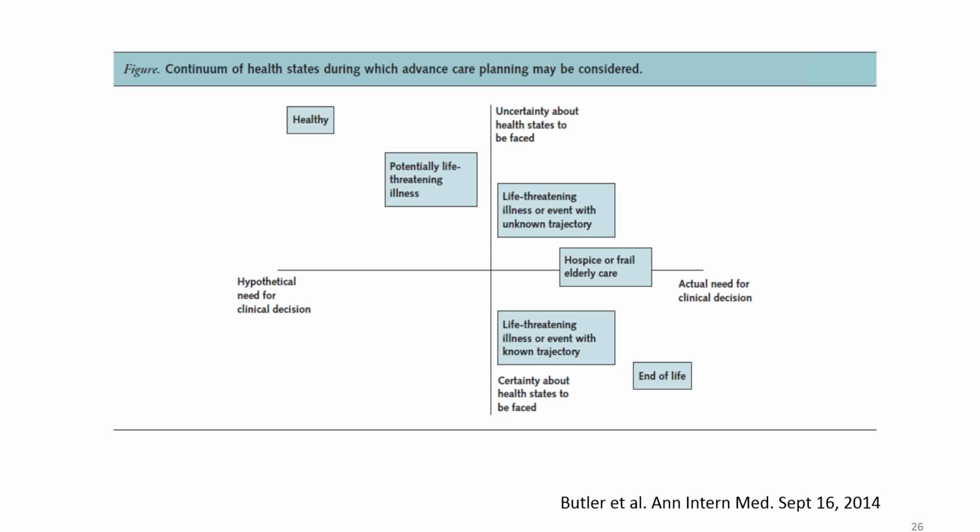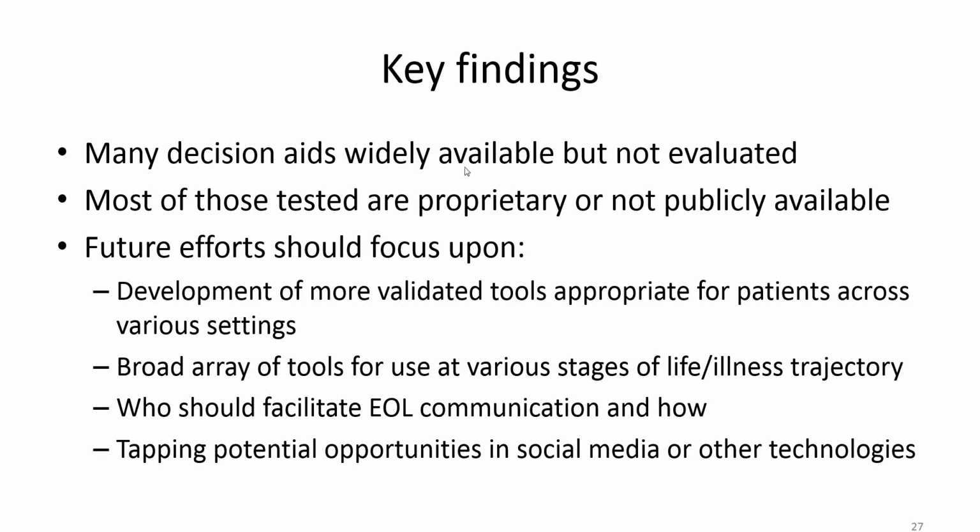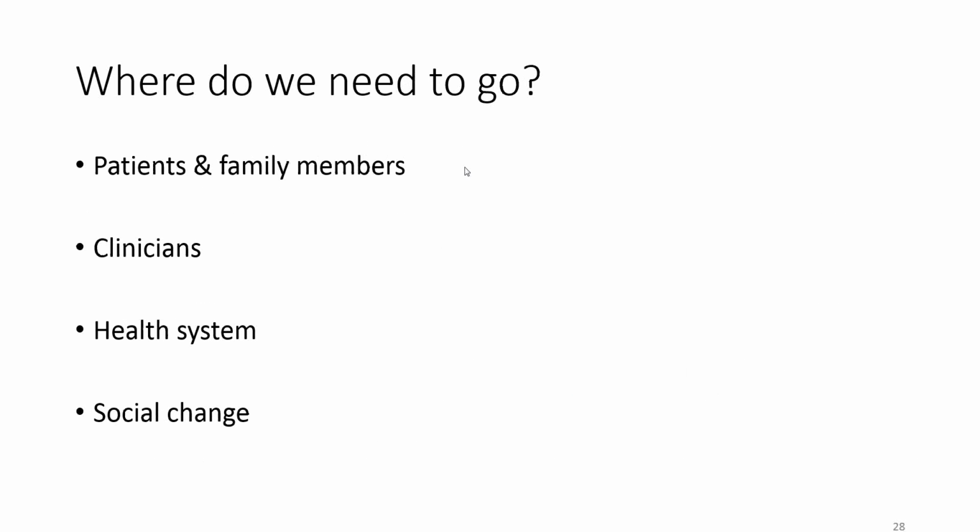I think I'll skip over these slides and just talk about, from my own perspective, based on everything that's been presented so far, where we need to go in Canada to improve the quality of end-of-life care and advanced care planning. Because end-of-life care is such a complex issue, certainly not the same as giving a pill to treat high cholesterol, it really is a complex social issue that involves numerous stakeholders and spans the healthcare system.